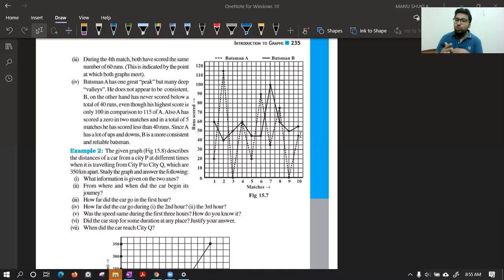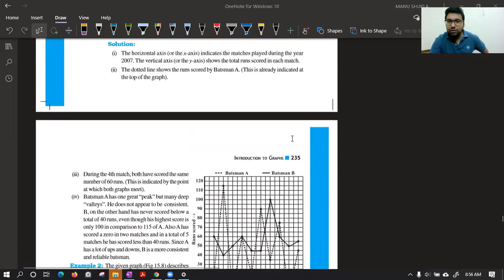If you want, you can use two different colors also. In a similar way, if you are drawing a graph paper, you can use two different colors, three different colors to show a batsman. You can say the red color is for batsman A, the yellow color is for batsman B. Is that okay? Are you able to understand this thing? The dotted line and the solid line is helping us to easily find what we want to find without any confusion. Okay, so this is also clear, the second part. Now let's see the third part.